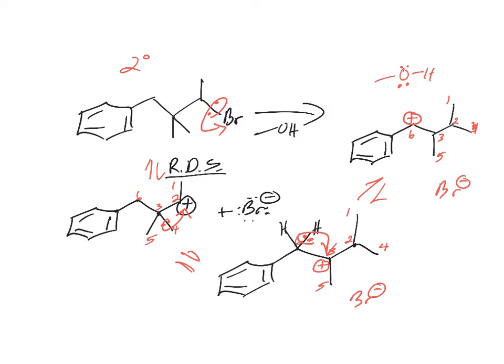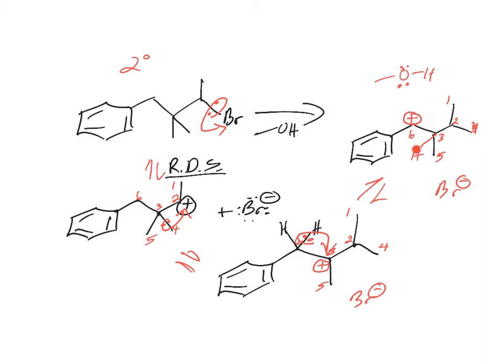We need to look for what? Beta hydrogens. What kind of beta hydrogens? sp3 beta hydrogens. If the carbon with the carbocation is the alpha carbon, beta is 1 bond over. How many options do we have? Just the 1, right? There's no hydrogens on this one, and if there were, it wouldn't work because what's the hybridization of this carbon? It's sp2. So it's just gonna be carbon 3. There's an H on carbon 3. Heck, it's the H we just moved, right?